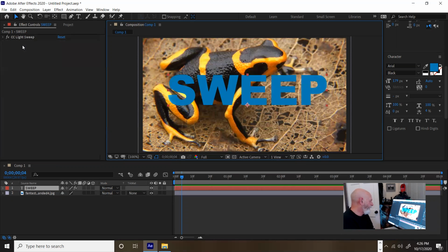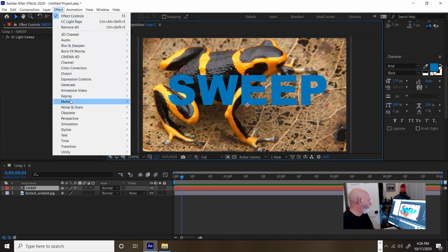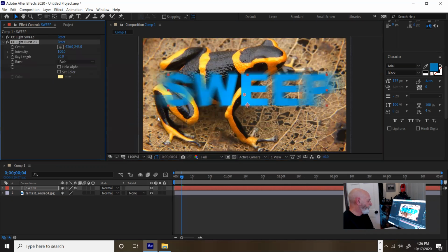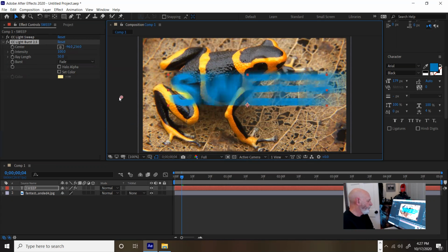I'm going to delete that and let's try this light sweep effect. I forgot what it's doing. Generate and light burst. It blurs it out so much.